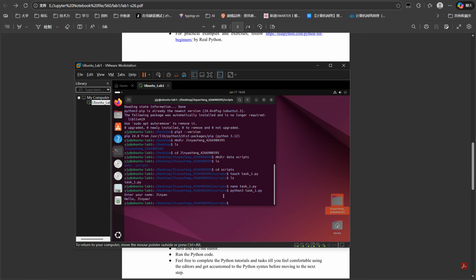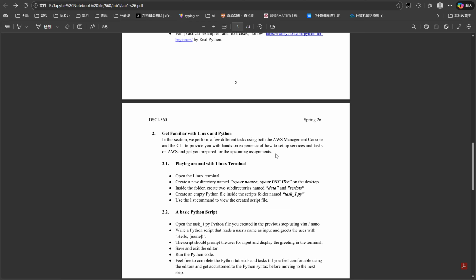We can see that the input and output are as the PDF requests.